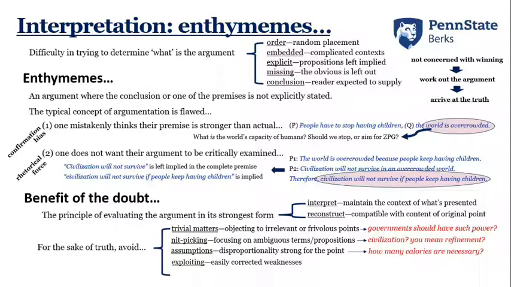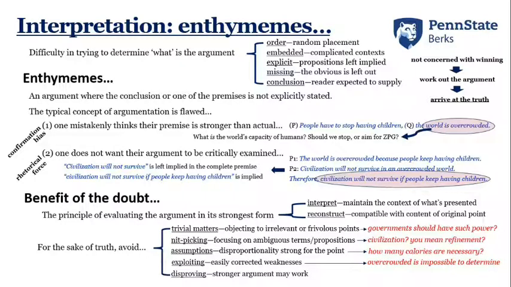And also, there are going to be some weaknesses that are just obvious. It could be because we misspoke, or it could simply be because we have not formed it right. In other words, it is true that it's going to be very difficult to determine exactly what overcrowded means. But this, again, is not the point where we break that down. It's perfectly fine to talk about it in another aspect of the argument. But remember, this is the argument that they're trying to make, just that people have to stop having children because the world is overcrowded. So we're trying to determine whether or not that itself is valid and sound.